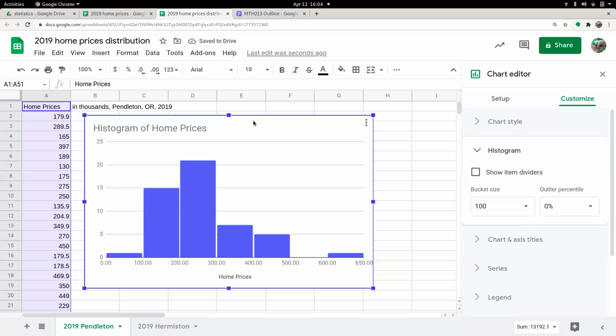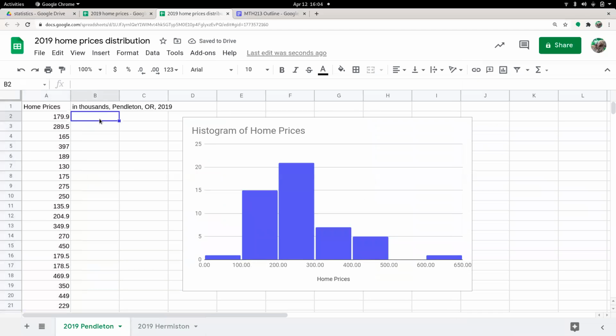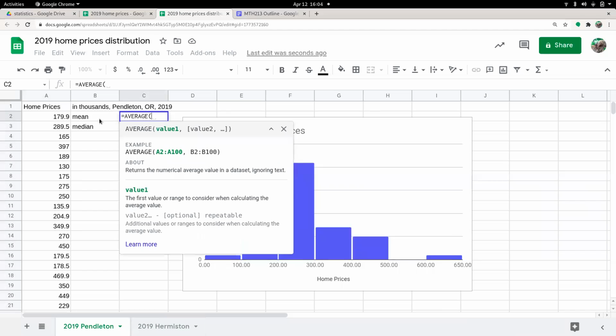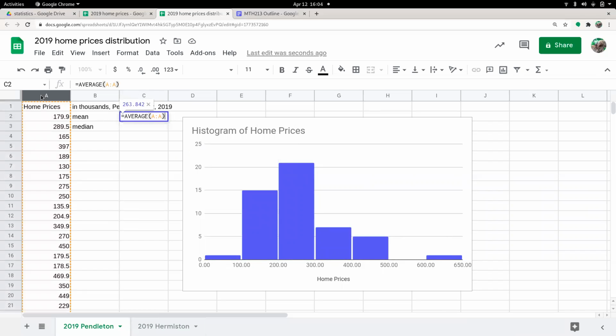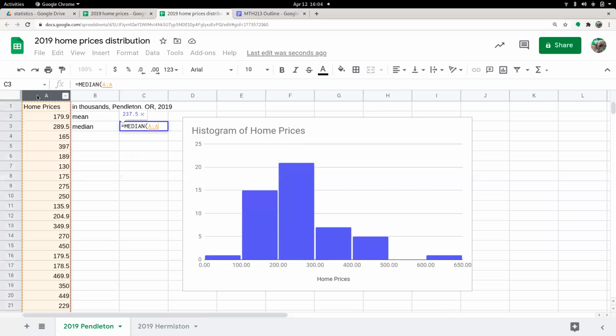Next thing I want to take a look at here. I'm going to do some calculations. Summary statistics, in particular, I want the mean and I want the median. So what I'm getting at here is how does the shape of the graph affect how the mean and the median are related to each other? So the mean here is average of all of the data, and it's safe to click on the column in this case, not always though. Median is just the median. Data column.